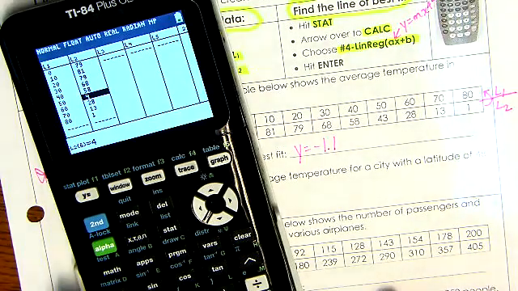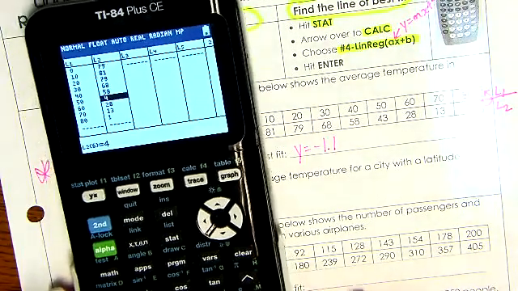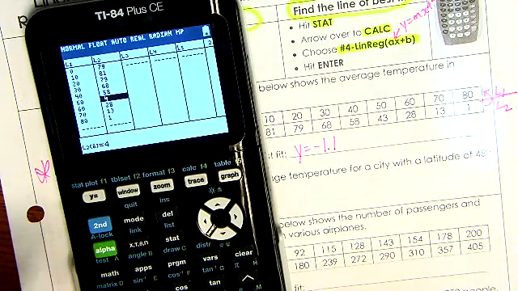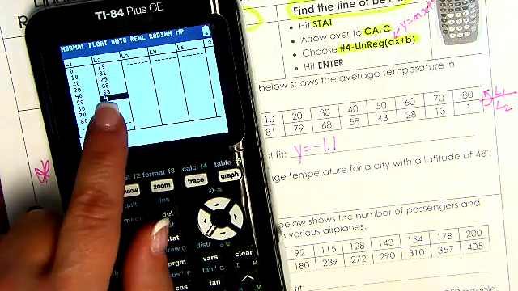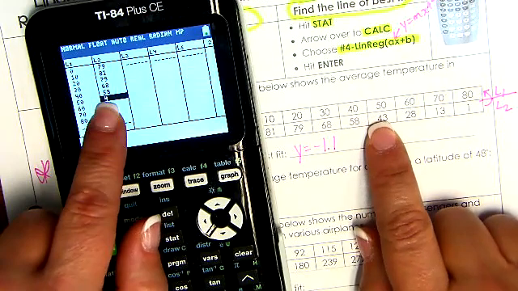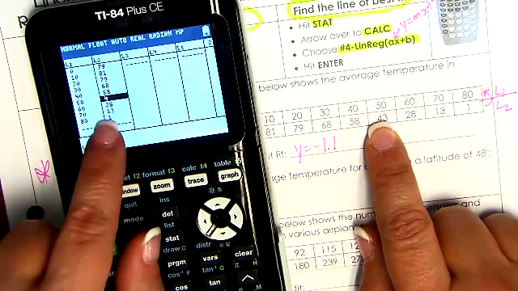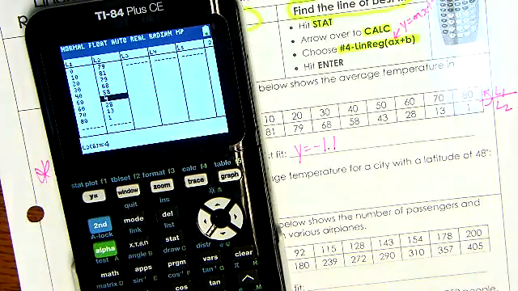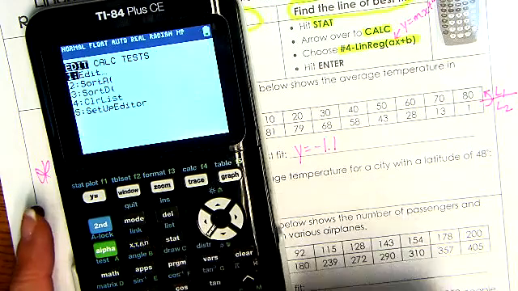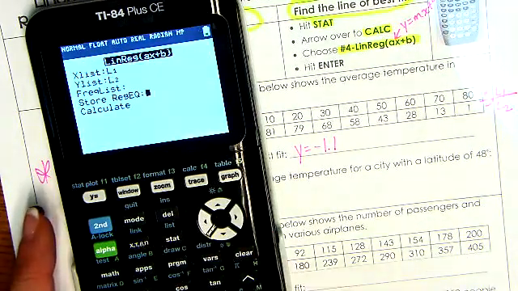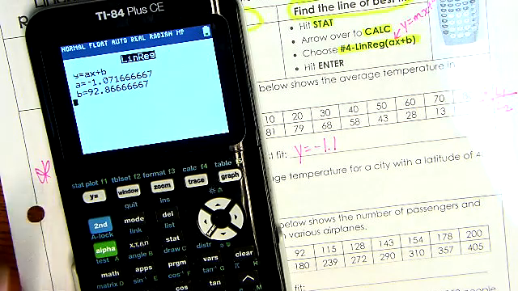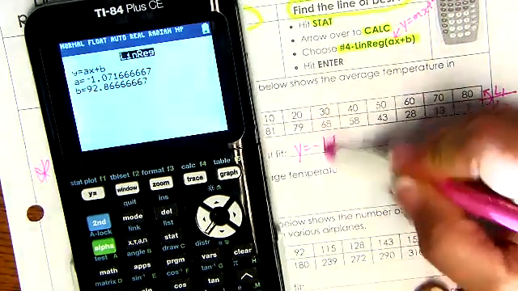Okay. I realized, because of course I've got the answer key in front of me, that my answer was not the same. So this is how you can use your answer keys when you're checking your work. I noticed I did not input information correctly. I put a 4 there when it was supposed to be a 43. So I went back and scrolled down, and now I'm going to type in 43, enter, and now I just go back and recalculate. So I'm going to hit stat, arrow over to calc, hit 4, and enter, so that it calculates it. Now we have the correct information.